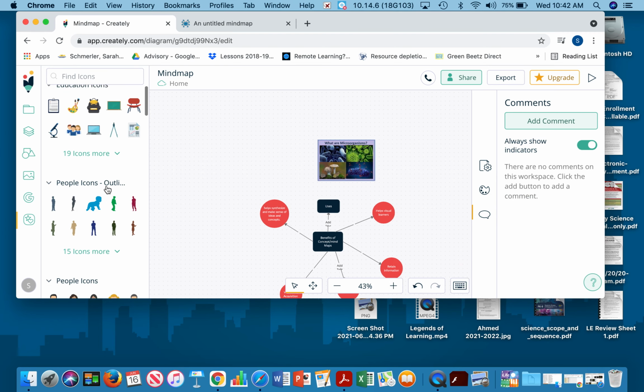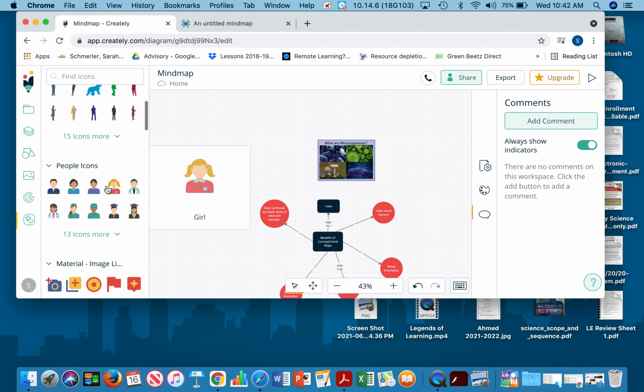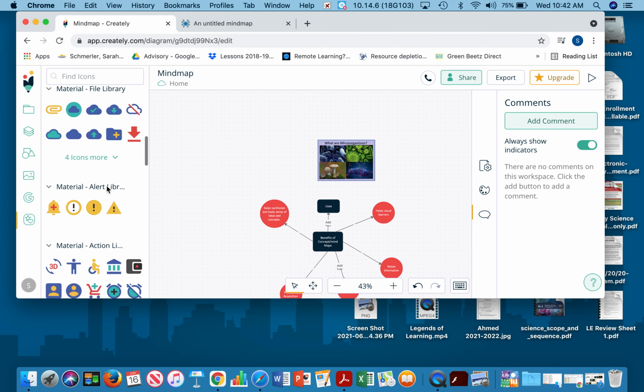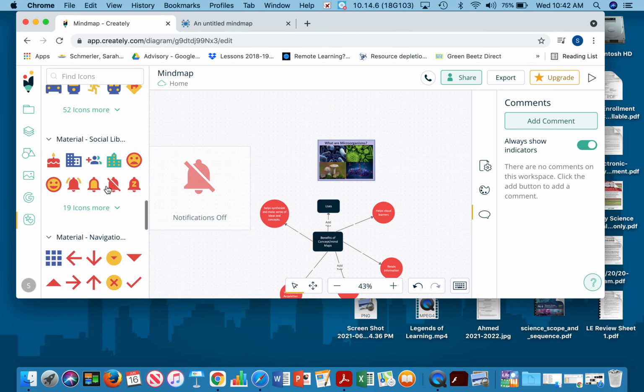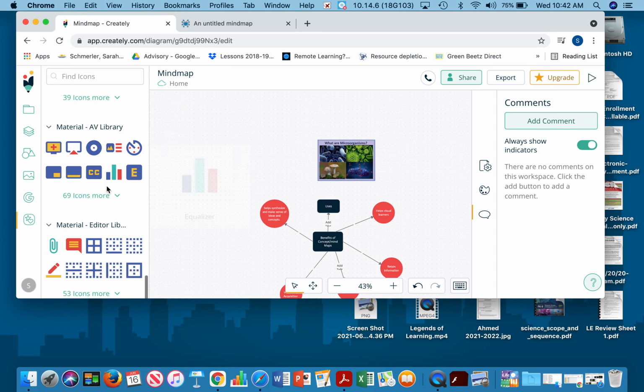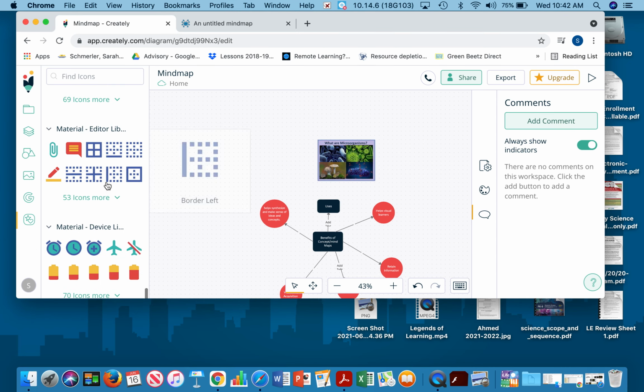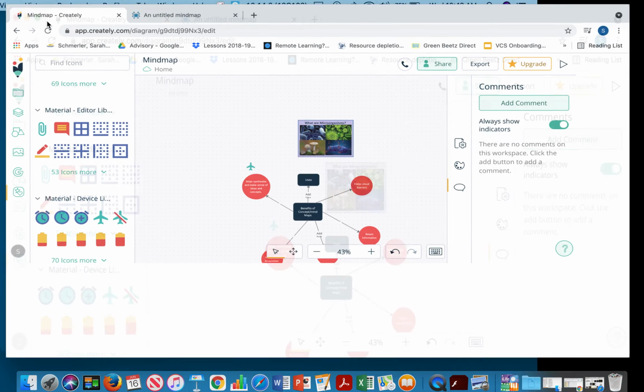So these little icons, they could be helpful because students can add these pictures to the mind maps as they are adding in their information. So this could be helpful for students just to add even more, like a better visualization. Okay, and it's a nicer way to get creative with the mind map.